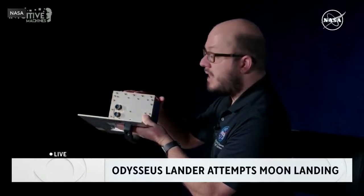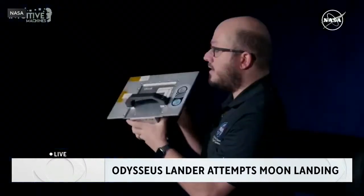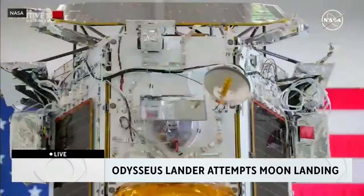I'm holding in my hands the Lunar Node 1 mass simulator. We use this build to test out our vibrational modes, put on a shake table, and also do fit checks with the lander itself. Inside of our payload, we have multiple electronics boards that fit within this chassis that is about a half a U in size. You can see our external connectors here where we have our data and power to the lander itself. And within here, we have multiple boards that do the power regulation, our data control, our FPGAs, all those kinds of electronics pieces, as well as a small S-band radio that attaches up underneath this top radiator in order to distribute this heat, and then the top to the antenna, which mounts here. This is the same size and build as the flight payload. It's just not covered in MLI or some of the other materials that you'll see on the flight build itself.